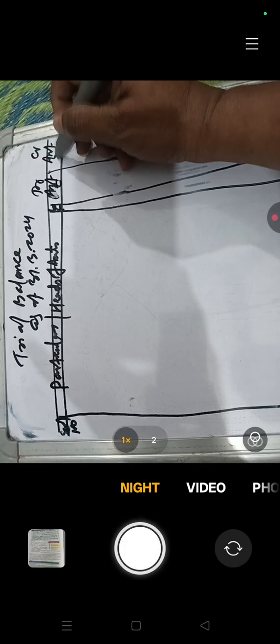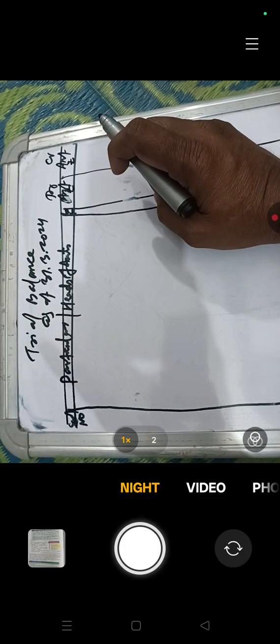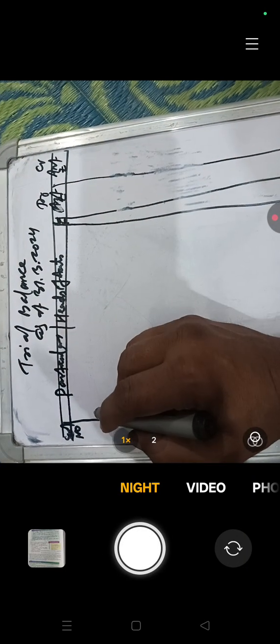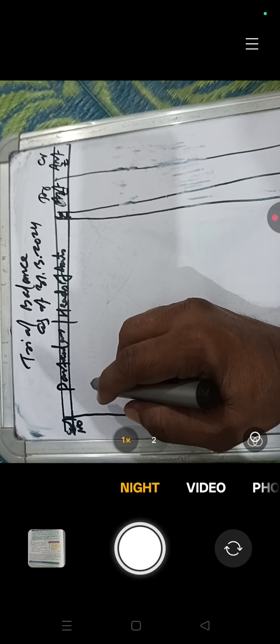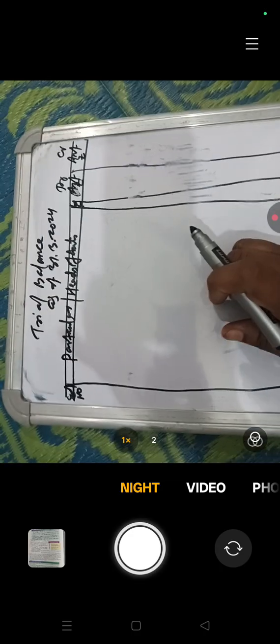Rupees, because we Indians mention it in rupees. If it is America, it might be in dollars. If it is Kenya, it might be in K. So the denomination digit is the same, but the expression may be in rupees or dollars or yen or ruble, etc. So, the items shown on the debit side of trial balance.